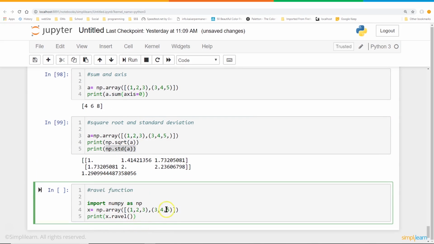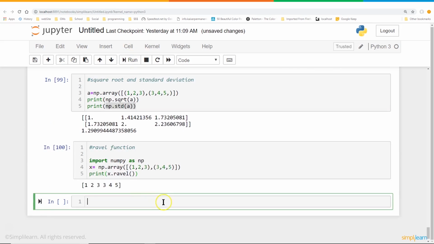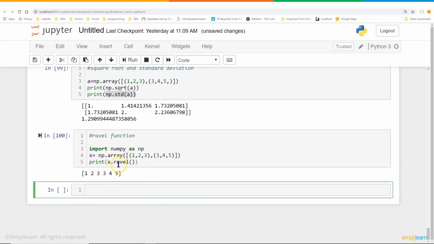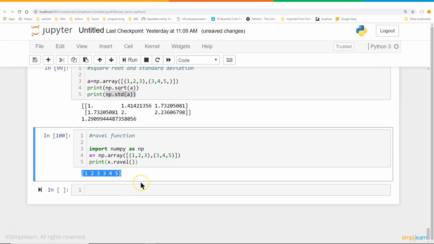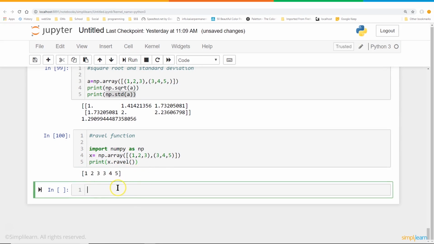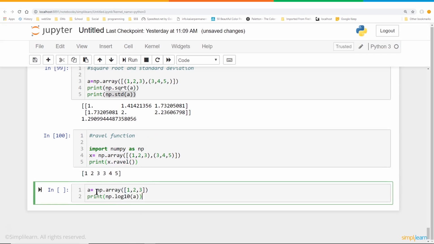And there's a ravel function. We can run that. And for the NumPy array, we're going to do x equals, hey, we changed it from A to x. x equals ravel. And this sets it up as columns. So we have 1, 2, 3, 4, 5. This is all columns on here. Very similar to the flatten function. So they kind of look almost identical. But we also have the option of doing a ravel by column.